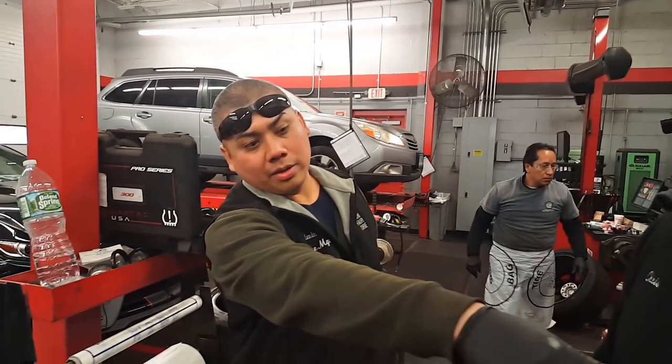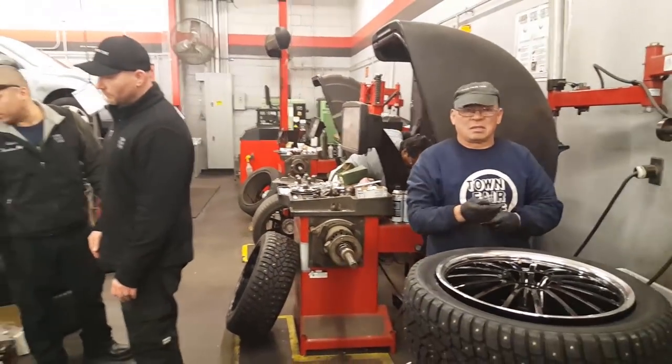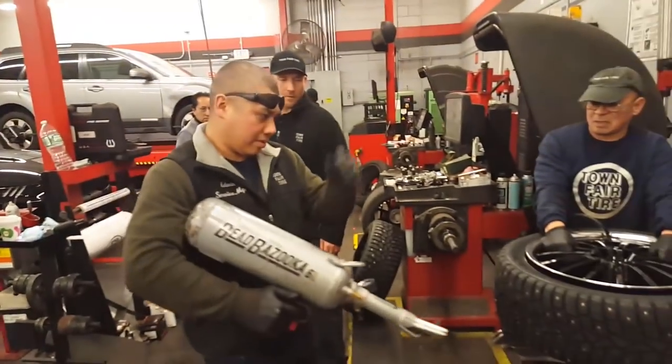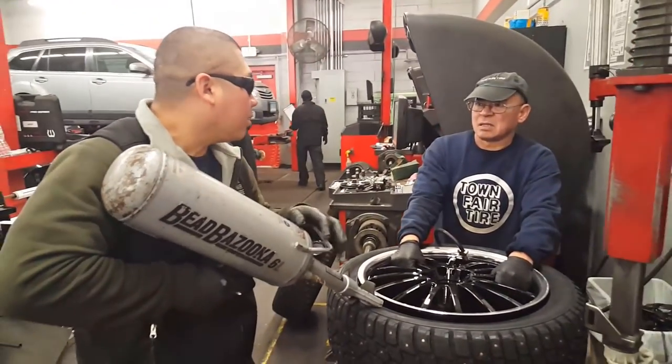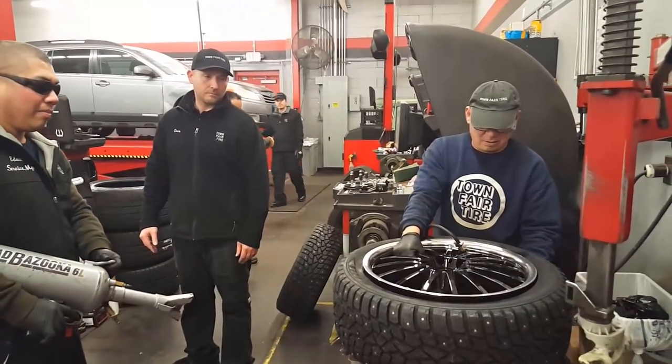What are you trying to demonstrate on that wheel right there? Oh, awesome. Town Fair Tire in Norwalk, guys, where awesome happens. That's awesome.